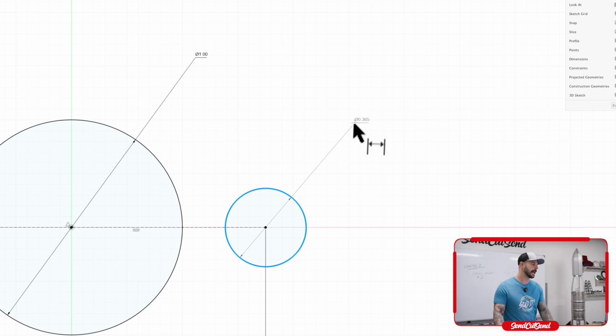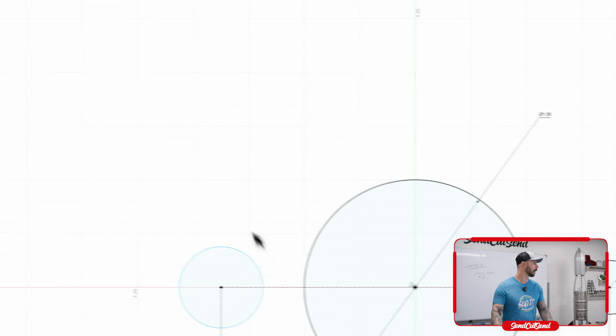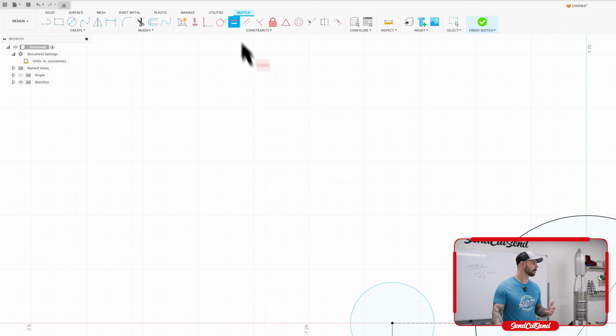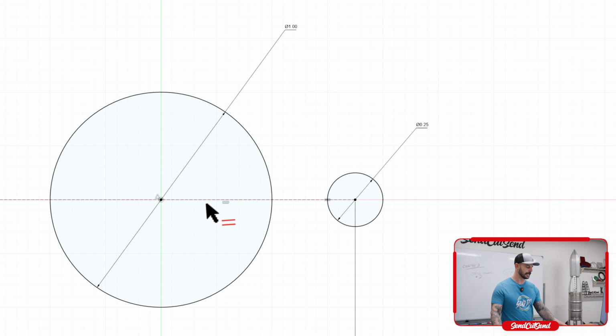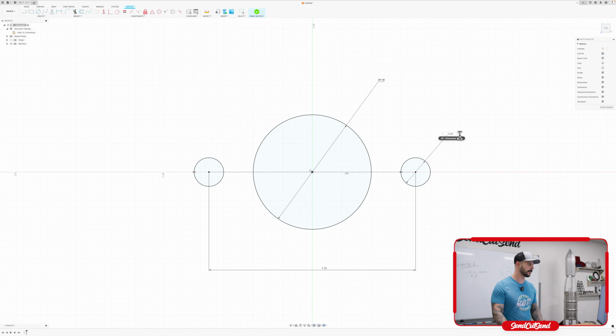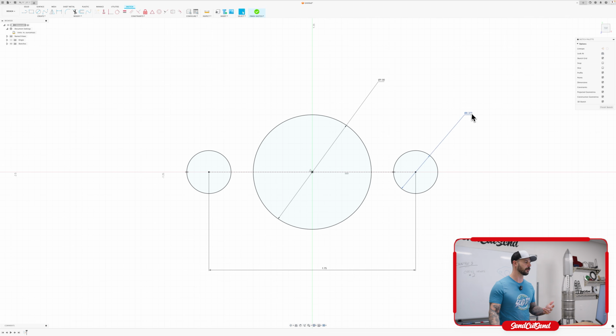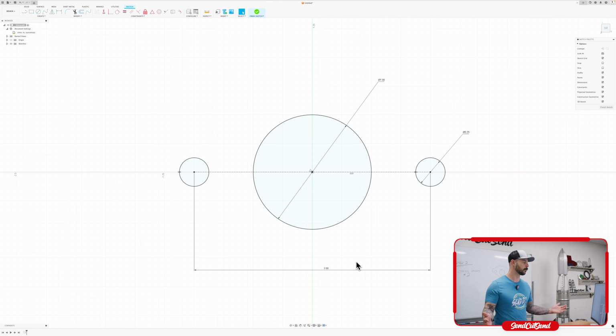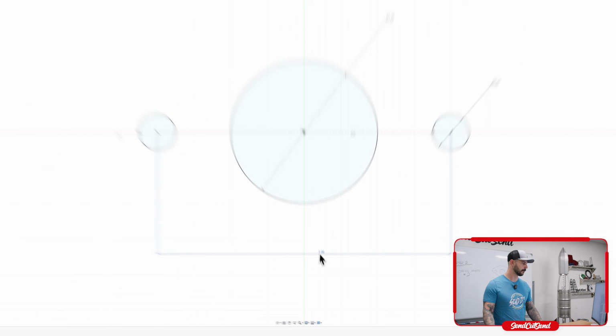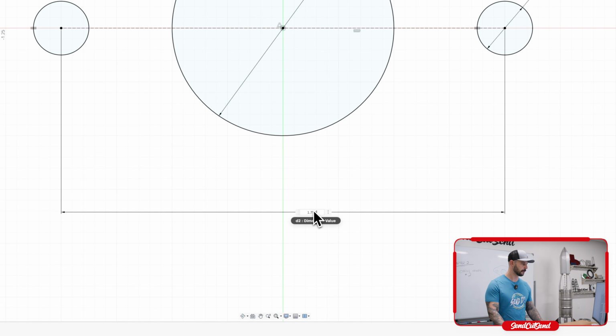Now we can go ahead and add diameters. For this, we're going to just do a 1/4-inch hole, and we can use the equal function to make each one of these holes the same size. Clicking that, now they're the same size. So if I change this dimension here, so if I go to 375, both of them change equally with each other. Again, making it parametric. Again, I can change this dimension down here as well to 2 inches, and our holes are going to be working with that. Change this back to 1.75.